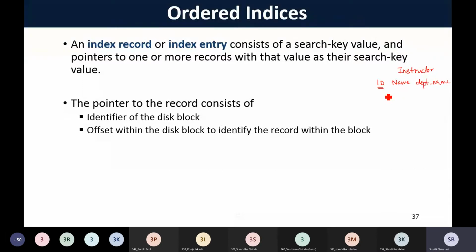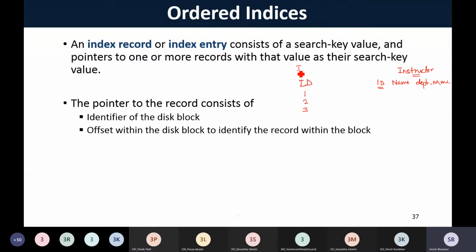then I have a single record with one unique ID. If I create the index for this instructor relation with search key ID, then my index record will include the search key value, say ID 1, 2, 3, along with a single pointer that points to the particular record with this ID.